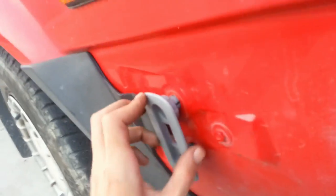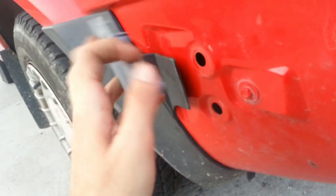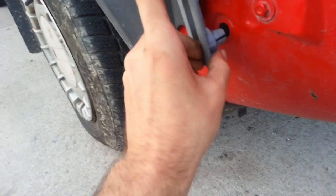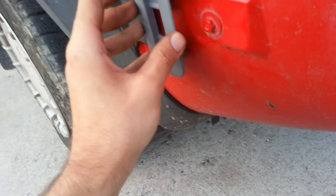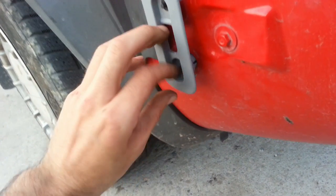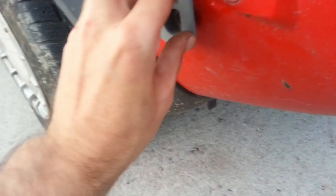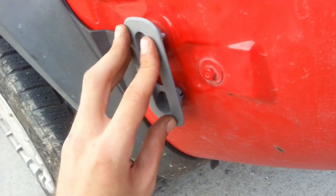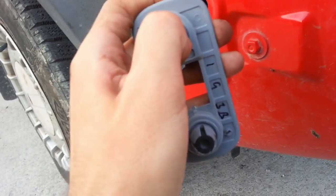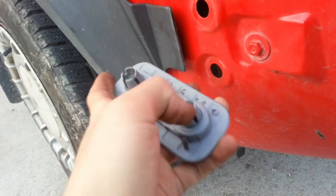Place them properly. Don't place them this way. You're going to want to place them with the bigger edge down on the bottom to make them even. Other than that, you want to push these guys out first, then pop that in. You may even be able to just hammer this sucker in like this. I'm gonna see how it goes. I'm probably just gonna play it safe and push these out a little bit, and then probably hammer it in a little bit. And that should do the trick for bumper guides.